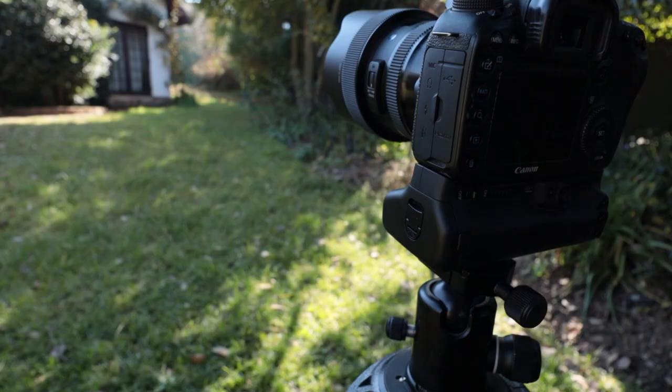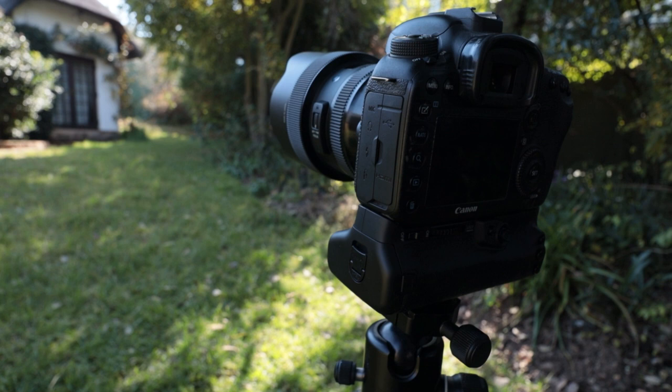And that's true, but there are some downsides to that approach. One is a slowing of the focus speed, which can be important, and two is a general deterioration in image quality. What I like to do is use my 7D Mark II as a sort of pseudo teleconverter. I can bolt it onto the same lens without the teleconverters, achieve that effective increase in reach, and at the same time I don't suffer from any loss of light due to the change in f-stop, and I don't suffer from any deterioration in image quality or focus speed.